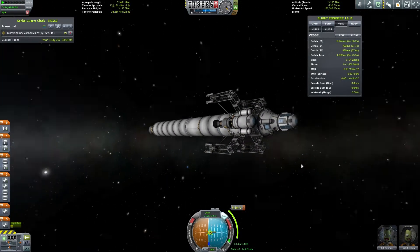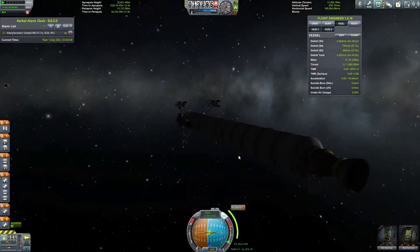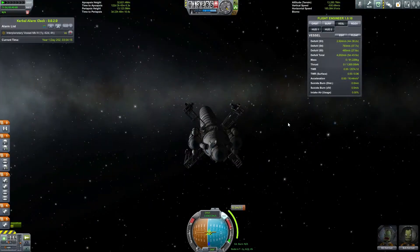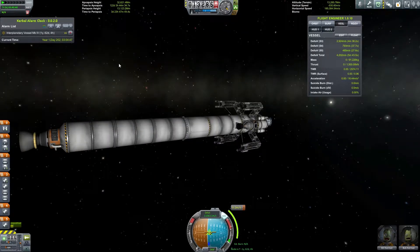Holy shit, look at these two guys — Bill and Bob. They are really far out into space. Kerbin is over here. I think these two guys are actually two Kerbals that have traveled the furthest ever. But that's not very impressive, because Jebediah is currently working on a much, much, much more impressive project.